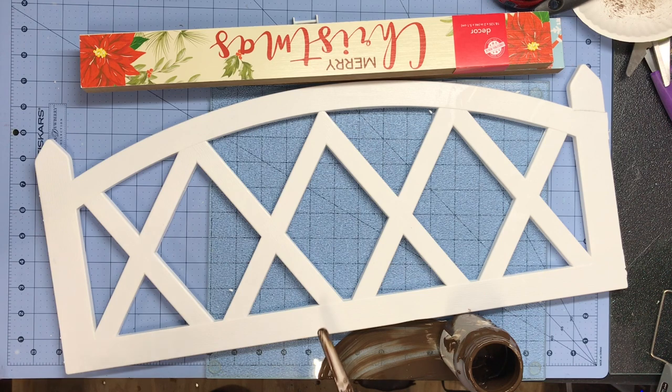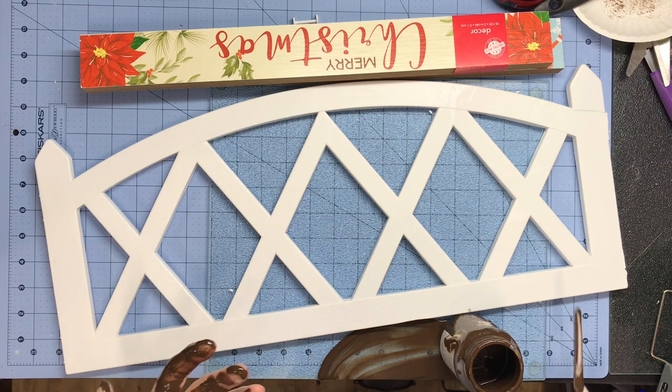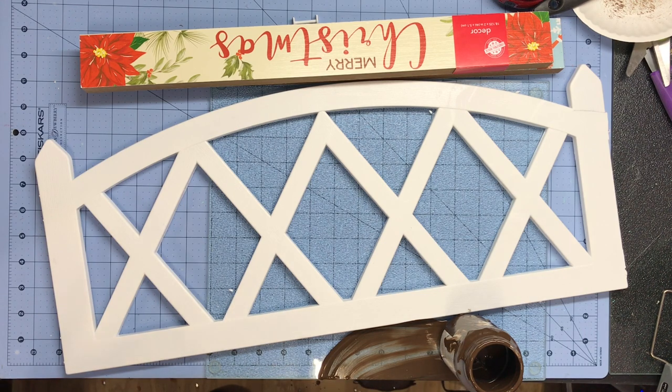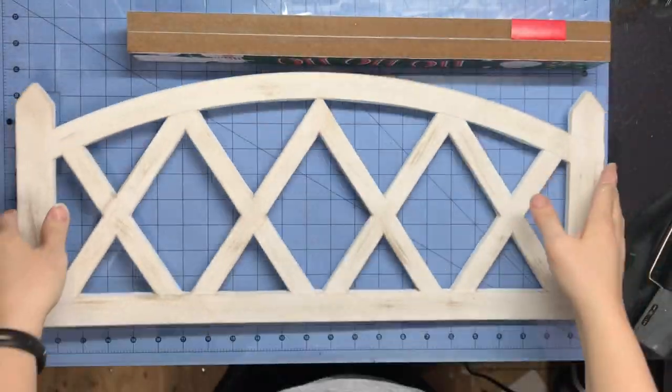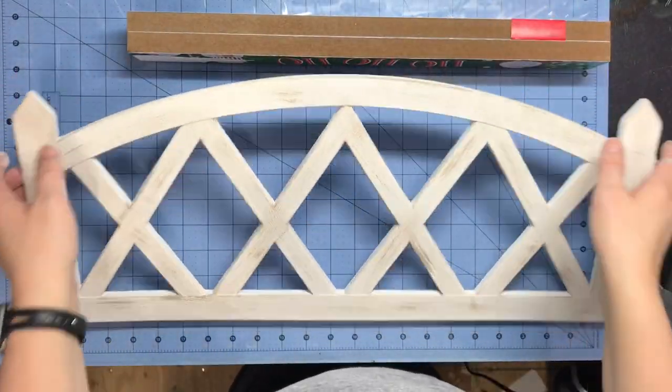So while this is rolling and I'm cleaning up, I just wanted you to know what I've done, because I don't show it. I cleaned up my mess. Look at me. Oh my God. I cleaned up my mess. And then I took an off-white chalk paint and I painted the whole fence. Okay. I painted it all white. And now that you know how goofy I am, I distressed it with Waverly wax after I got it painted white, just lightly.